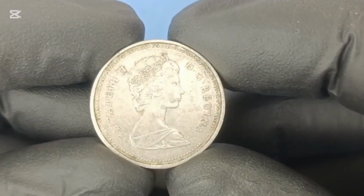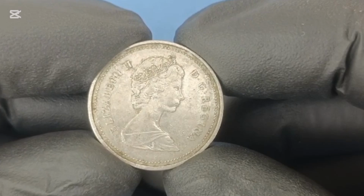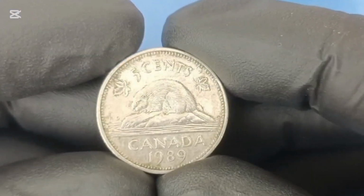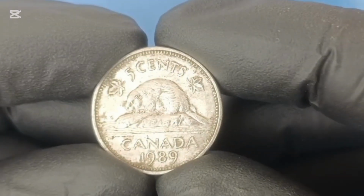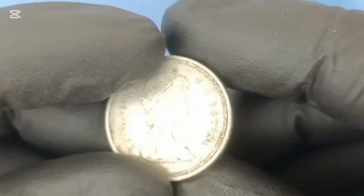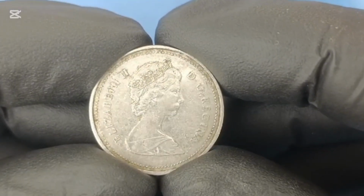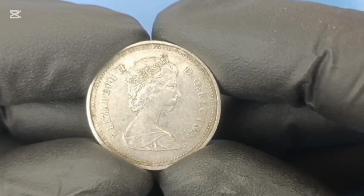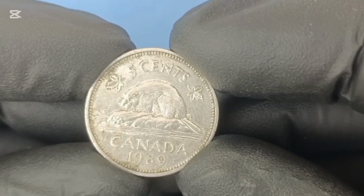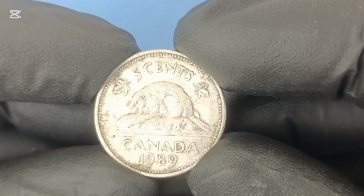These coins, often dismissed as ordinary, hold a fascinating history tied to the reign of Queen Elizabeth II and the evolving techniques of the Royal Canadian Mint. The obverse of the coin features Queen Elizabeth II, designed by Dora de Pettery Hunt. This portrait was first introduced in 1990, but some 1989 nickels mistakenly feature this newer design, creating one of the most sought-after transitional errors. The standard 1989 nickel should have the Arnold Machin portrait used from 1965 to 1989, making any coins with the newer design extremely valuable.